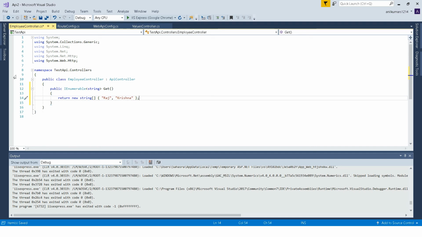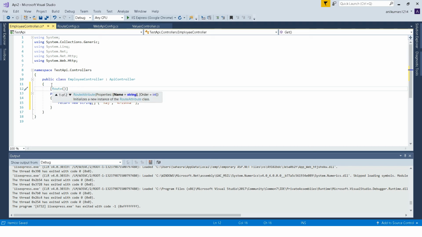So what is attribute routing, in the sense? Here we have to give a specific route, like Route, in this, let's say api/student/ sorry, we have created an employee, right?